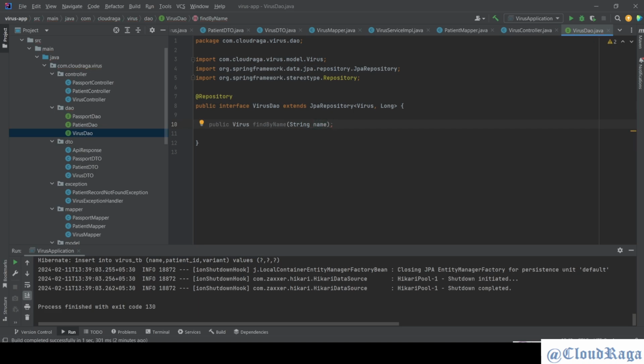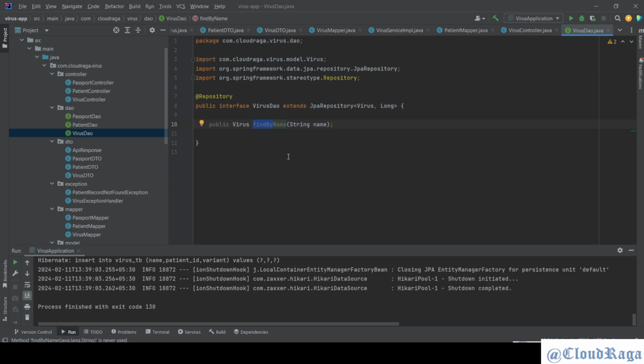Since it's an interface, you cannot give the body. So just say this much. And you know what's the cool thing about it? You don't have to create its IMPL unless it's really necessary. Of course, you can do that, but in this scenario, you are not supposed to give any implementation. JPA knows that, guys, focus. Find by is kind of a reserved word. It says, okay, find by.